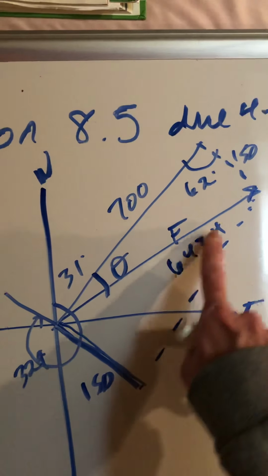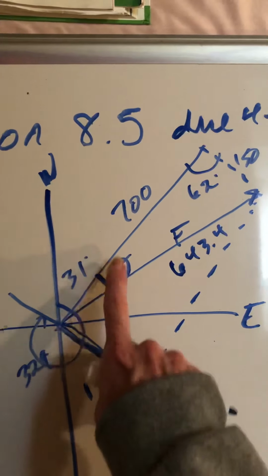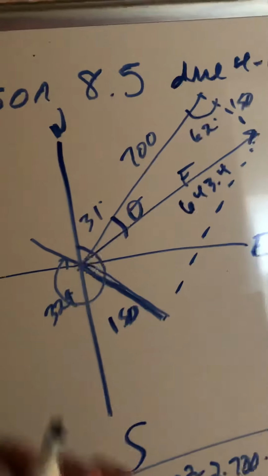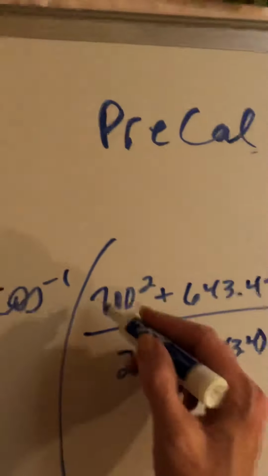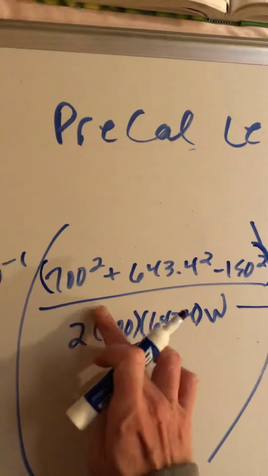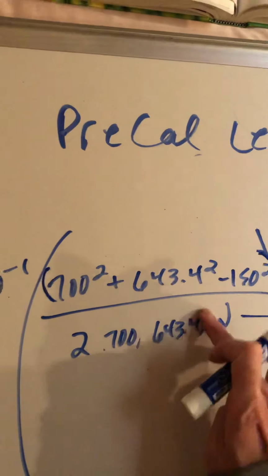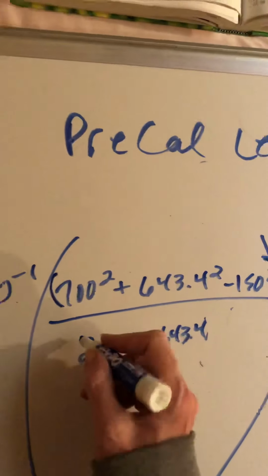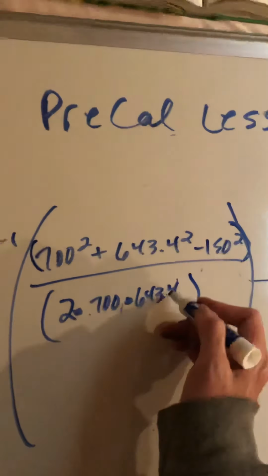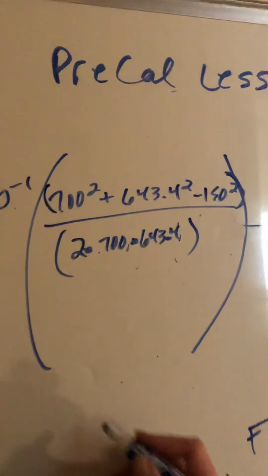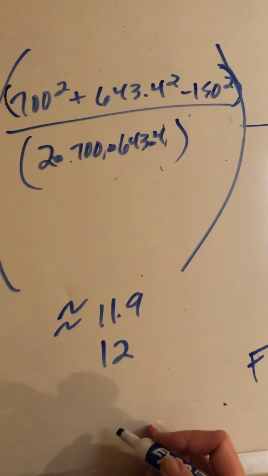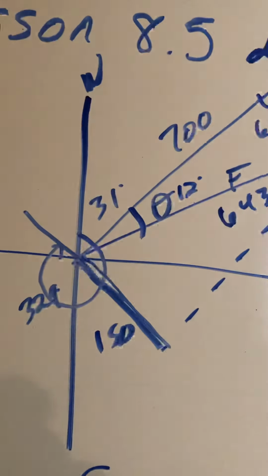So now this is the magnitude, and then we need the correct direction. So we need to find this angle right here, again using law of cosines, and then add that 31 degree angle. Again, remember, put this in your calculator very carefully. Make sure you put an extra set of parentheses around the numerator. And let me show you on the denominator, put one set of parentheses with multiplication signs between those. So again, you did law of cosines. You should have been able to put it in your calculator correctly. This actually gives us about 11.9, which would be 12. So that means this angle right here is 12.